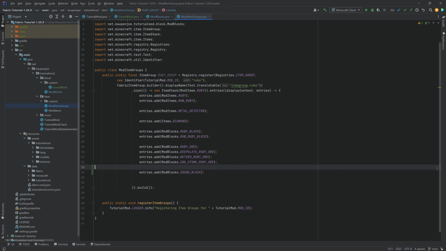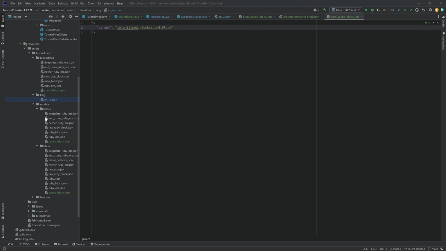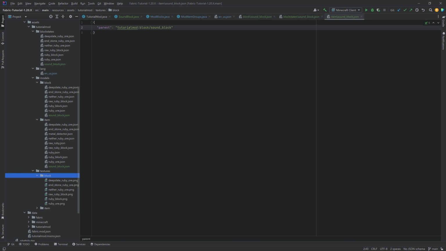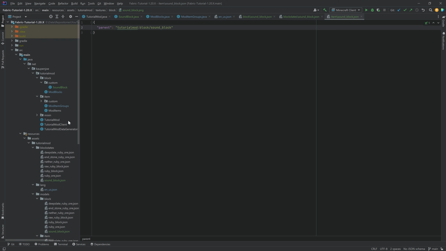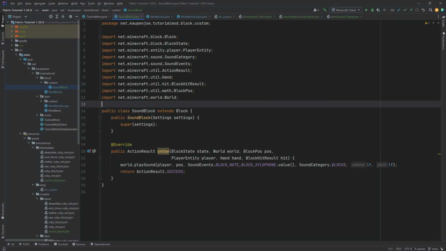Of course, adding it to the item group and then all of the JSON files. There we go, added the blockstates JSON file, the translation, the block model JSON file, and the item model JSON file. They are all the standard ones, so no worries at all. And of course, the texture will be copied over as well. That is going to be available to you in the description below for download as well. And those are all the steps that we need for the advanced block in this case, as it is a fairly simple and straightforward block class over here.